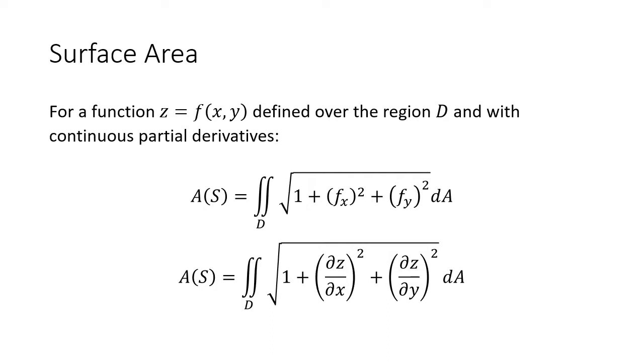And again, hopefully we can see the familiarities with our arc length. For our formula for the surface area, for a function z equals f of x, y, and this part is actually quite important, we need to make sure that our function has z on one side and just x's and y's on the other side. Then our formula for the surface area is the double integral over my region D of the square root of 1 plus my partial with respect to x squared plus my partial with respect to y squared. And again, hopefully we can see the similarities there with the arc length formula.